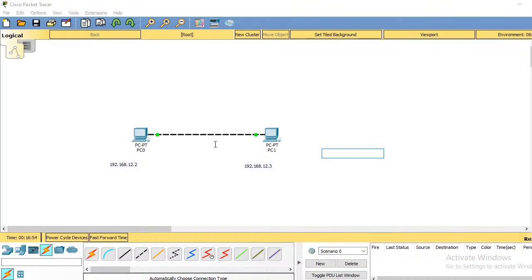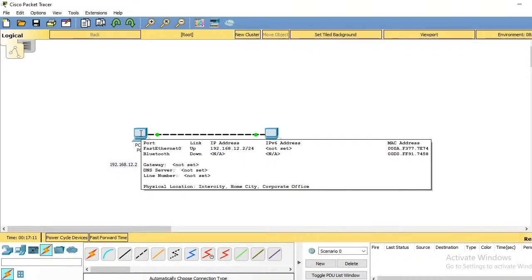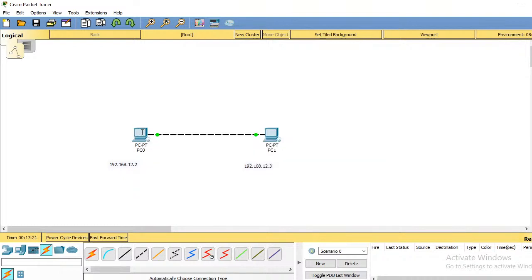You press escape, because if you click everywhere, this box will come. So you can press escape so that it will not come. Okay. Now the second thing is that you have to check whether, in the last class I was telling you, what is the command to check whether whatever IP you have given is assigned or not. You need to check it. So how will you check it?